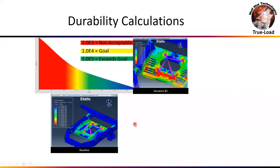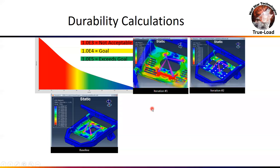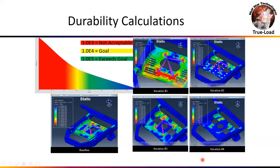And then here's the model that broke in their shaker test, okay? On the shaker test, this went 12 hours. The FEA, the fatigue software, is saying 10 hours. So this was yet another confirmation that we got the loading right. And then having that confidence, we were able to go in and go through the redesign.